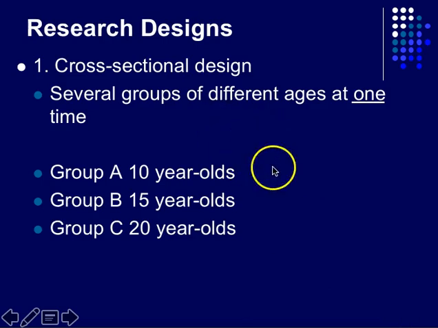You're kind of doing it all about the same time, but you're looking at these different ages at the same time. Now, the advantage to this is that it's quick. You're doing it all around the same time period. The disadvantage is that these 10-year-olds are different than these 15-year-olds are different than these 20-year-olds. So even though you try to use larger groups to do this, you could have a problem because they're different people in the groups. You're not using the same people.